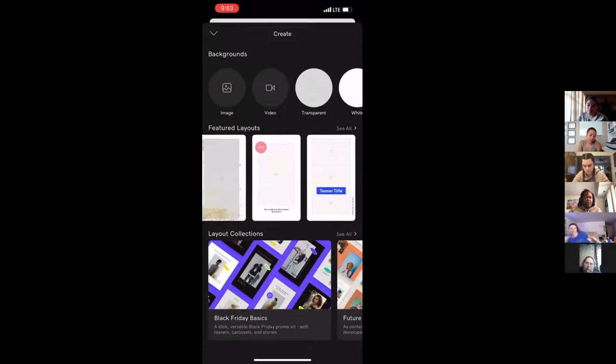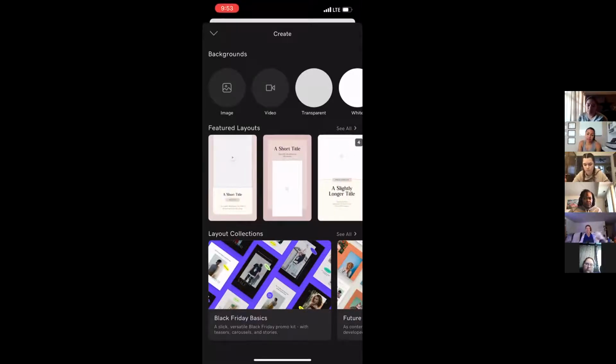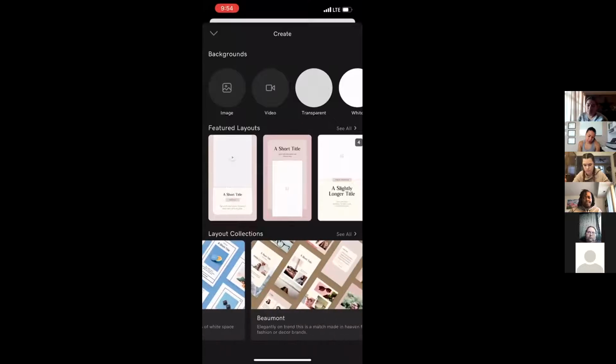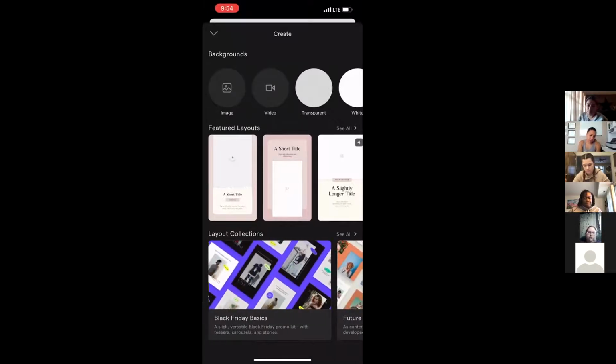Now, mine might look different than yours because I do pay for mine, but hopefully it's the same. And if you have an iPhone or an Android, it also might look different, but they actually already have pre-made slides and things for you that you can just plug in photos and wording if you want to, but we're going to start from scratch. So up here on the backgrounds, I just want you to click white.